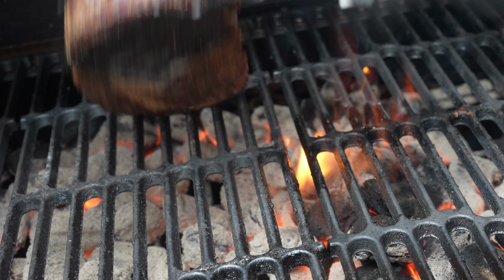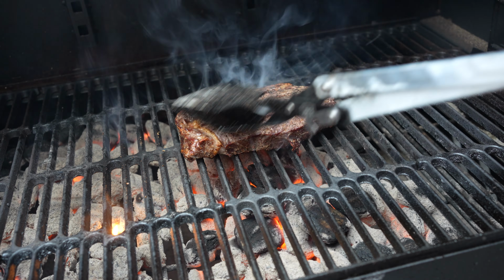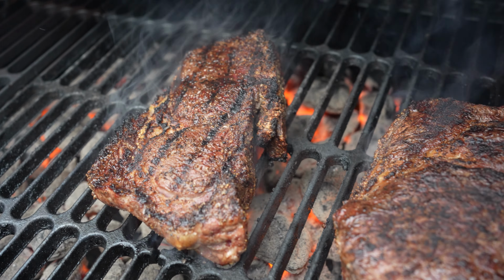The science behind the JKF method involves heat distribution. Frequent flipping prevents one side from absorbing too much direct heat, which reduces the chance of overcooking. It also ensures that the internal temperature rises steadily and more uniformly, because it's almost like you're cooking the steak on a rotisserie with the amount of times and frequency that you're flipping the steak. But which method is best? Maybe the JKF method can give us that perfect edge-to-edge medium rare in a fraction of the time that it takes to reverse sear a steak.